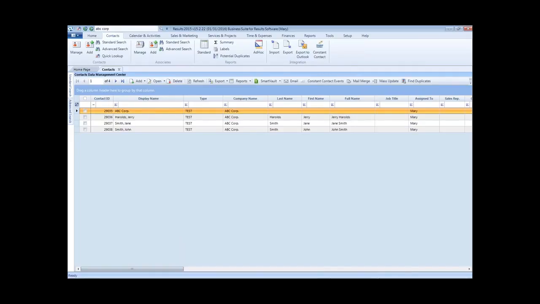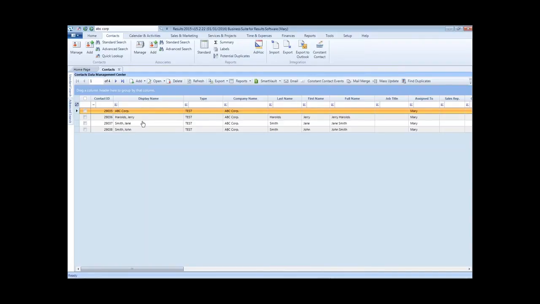Keep in mind, Results is a network-based application, so the insertion of those records could have been done from another workstation or from your workstation itself, like I did right now. But the point is that the data is always being updated or modified within Results, so anytime you do a search, it's going to be searching the data based on what you have at that time. So in this case, we can see that the data is coming in.